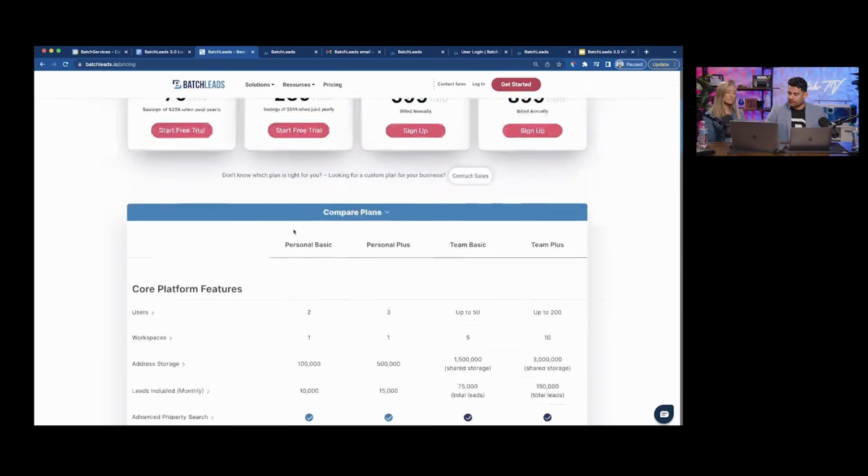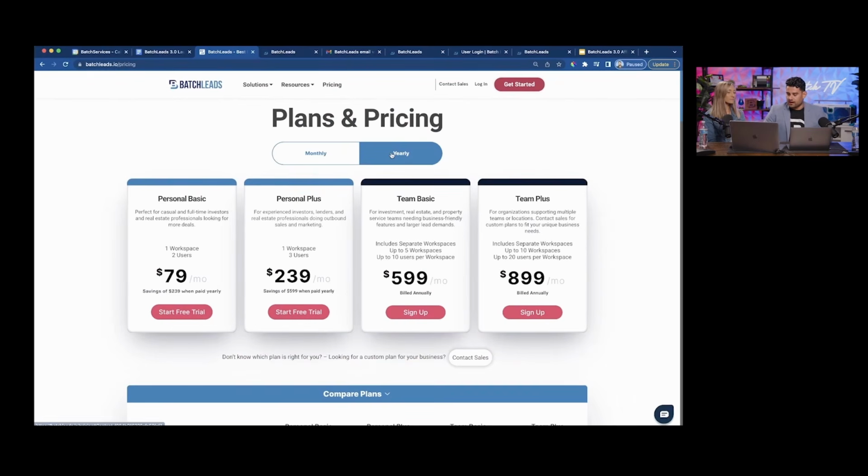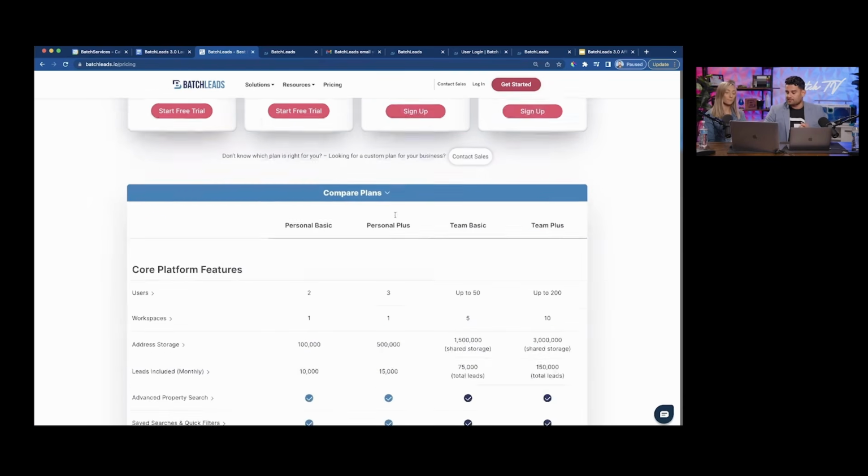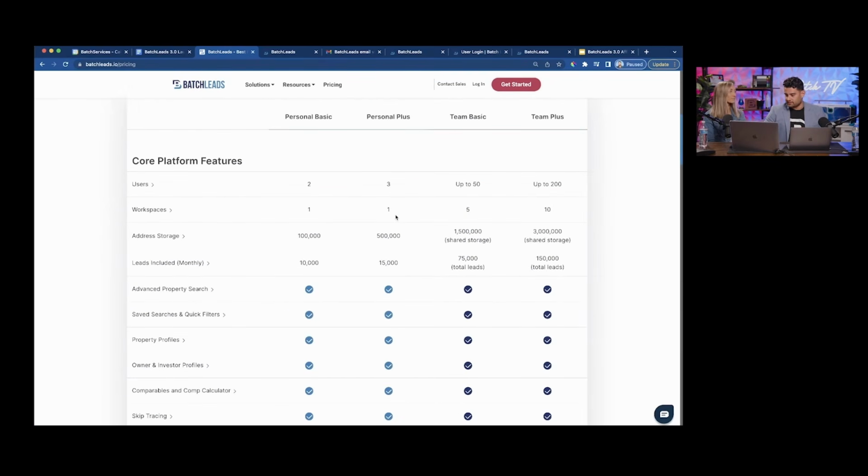And then our team plans, which are annual only, start at $5.99 or $8.99 a month. That is billed annually, so you're paying for the year up front. But you get these awesome workspaces that we were just talking about, right? So up to 5 separate workspaces. So basically think of it as 5 accounts in one on the Team Basic plan, and 10 workspaces, so basically 10 accounts on the Team Plus plan. You can have up to 10 users per workspace on the Team Basic, and then up to 20 users per workspace on Team Plus. So 200 users, 10 different accounts for about $10,000 a year, which should make complete sense for you guys who are really doing it big and have multiple accounts.